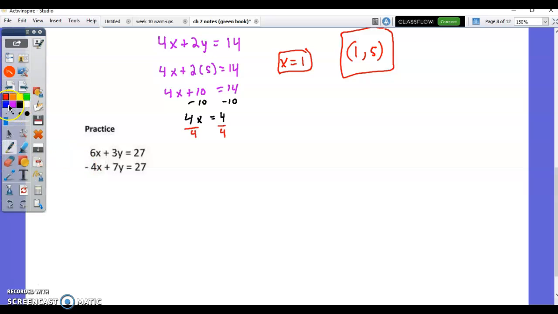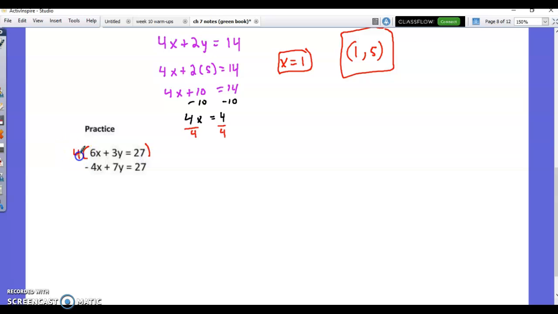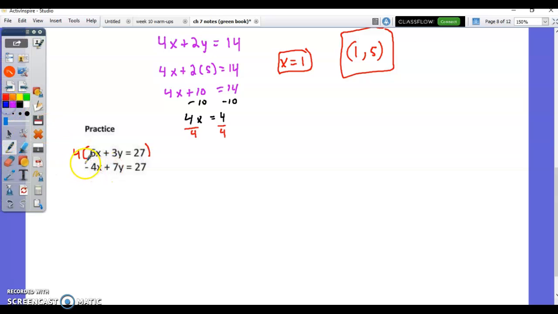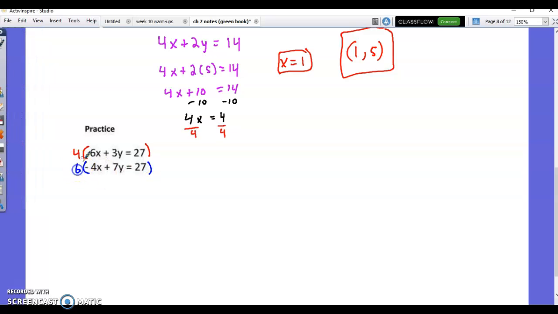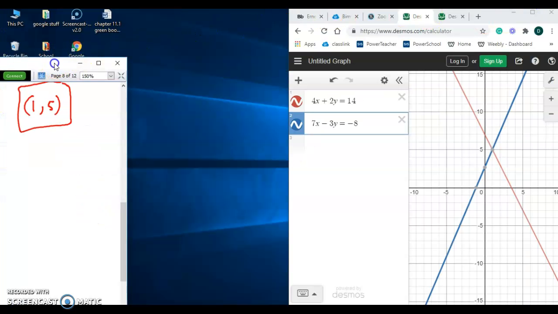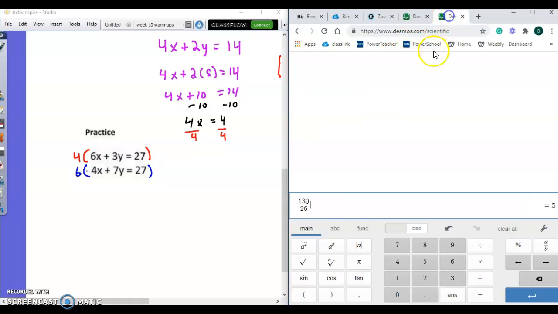So I'm going to multiply everything in this one by 4 and everything in this problem by 6. So you're just using the same number there, so when we multiply them together, we'll get the same number to be able to cancel out. So again, I'm going to go through this to show you how efficient it is and how long it takes when using your calculator for these math problems. So I'm going to multiply the 4 by the 6, by the 3, and by the 27. So I'm just going to put that 4 in right away.